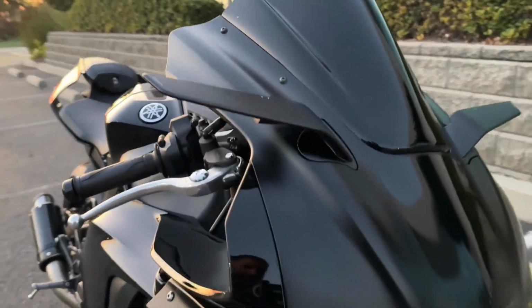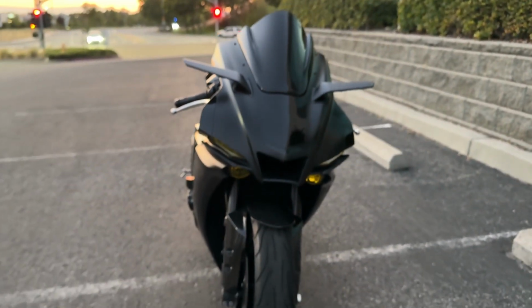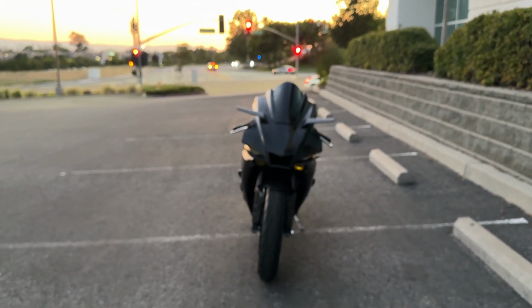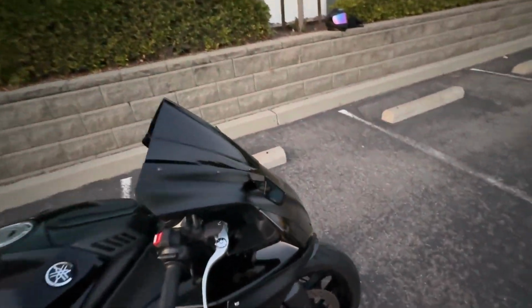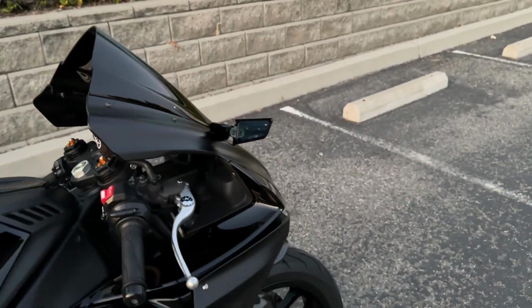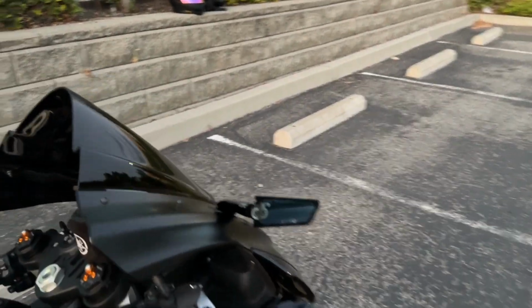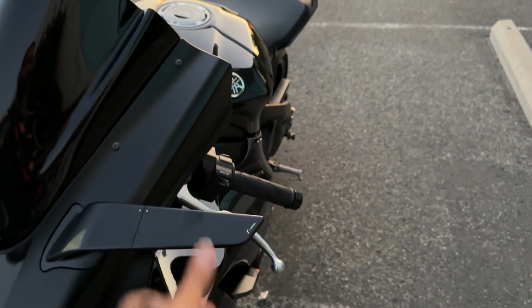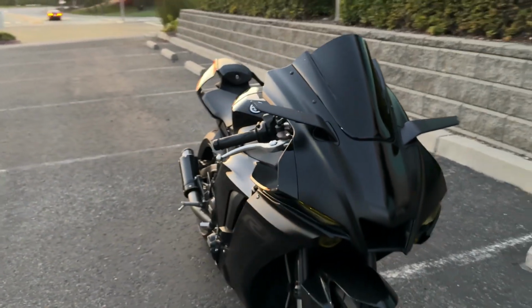Hope you guys enjoyed. The bike looks so much better, and the yellow headlights, still debating on those, so we'll see where those go. A little bit of helmet head action going on, but yeah, man, overall I am super pleased with the quality of these mirrors. Exactly what I needed. Any type of mirror that looks good, and once you flip them back and put them to their original or flat setting, I should say, it looks stealthy again.